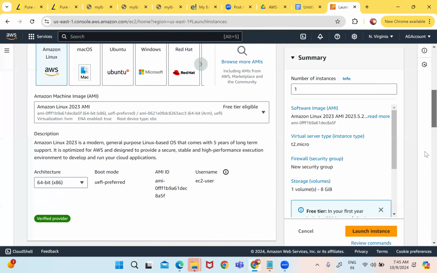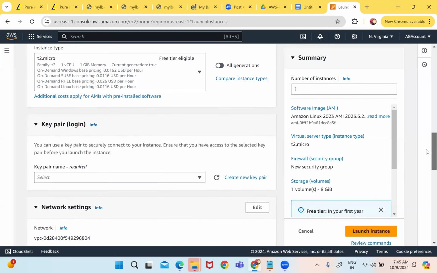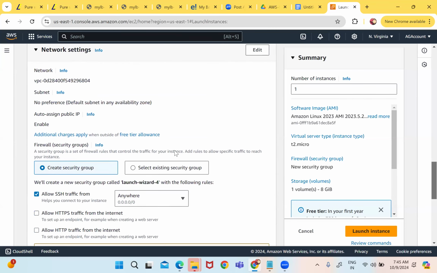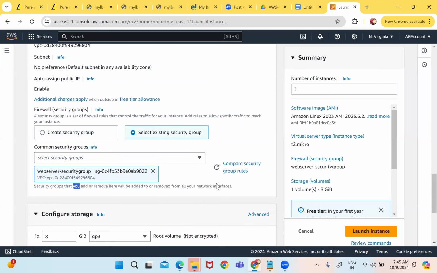Scroll down. T2 micro. Keep here. I will use the same or different, it's your choice. Scroll down. Select the security group. I will use the same security group which we have selected previously. Till here, every process remains the same.